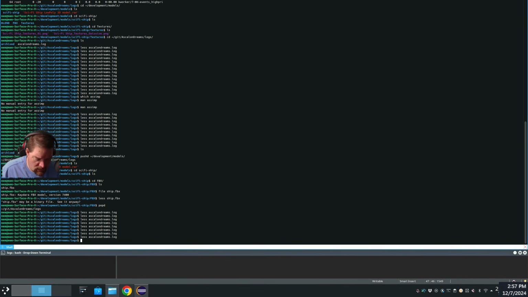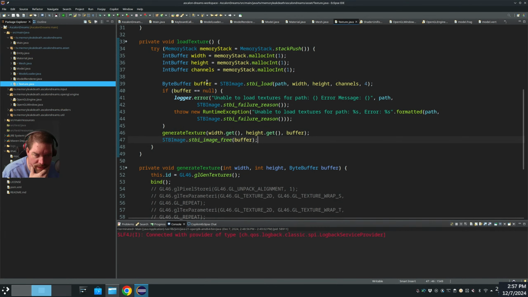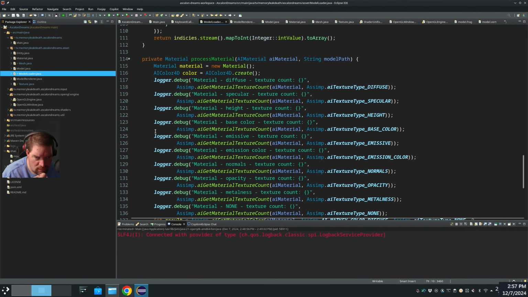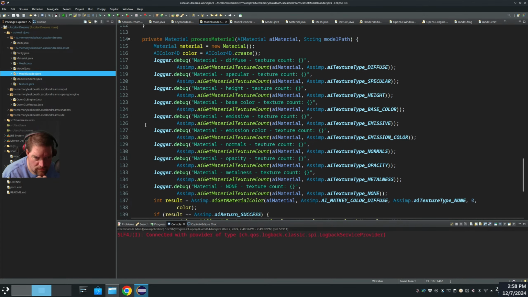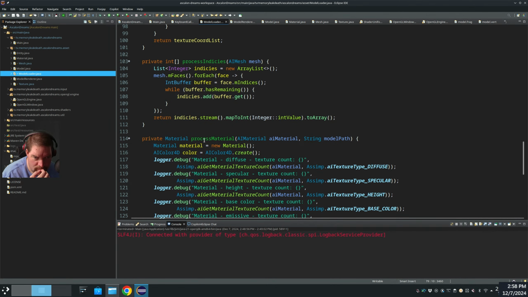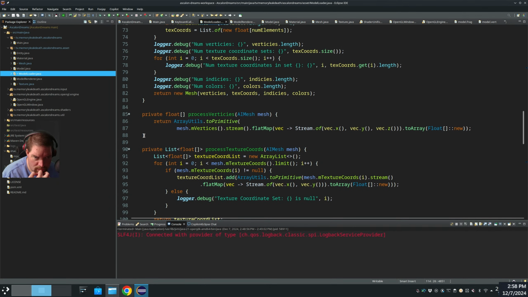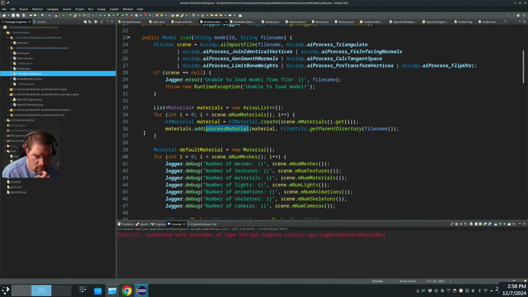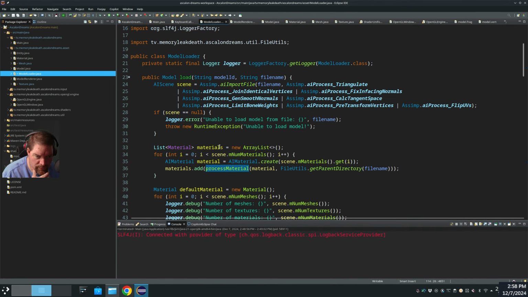So, let me see something here. So when I load the model in, material here. So we're looping over all the materials.